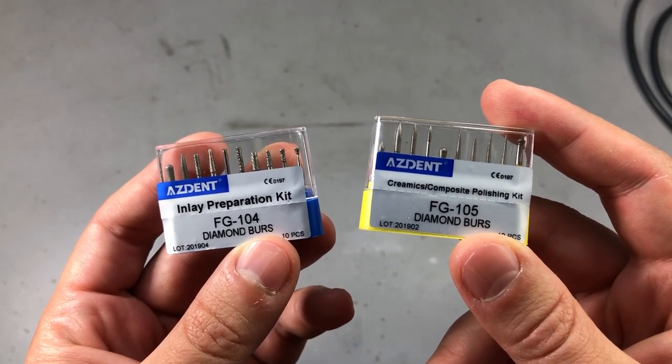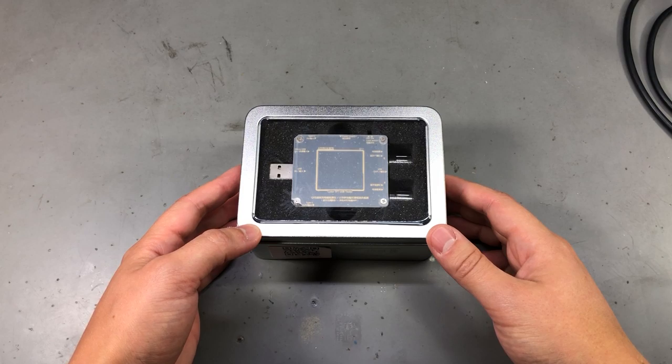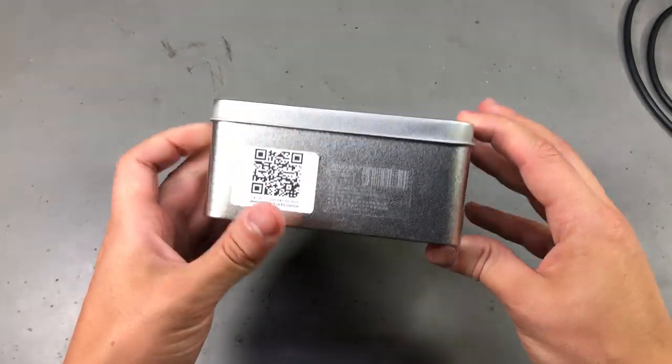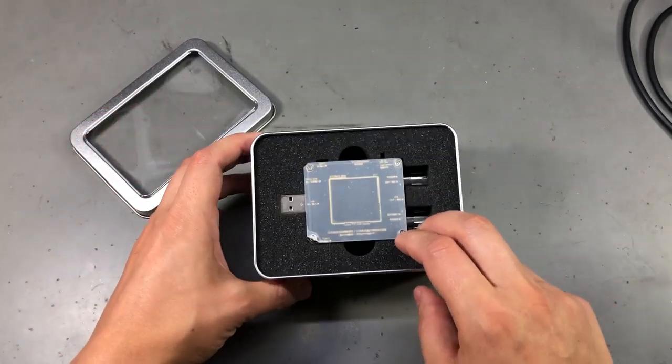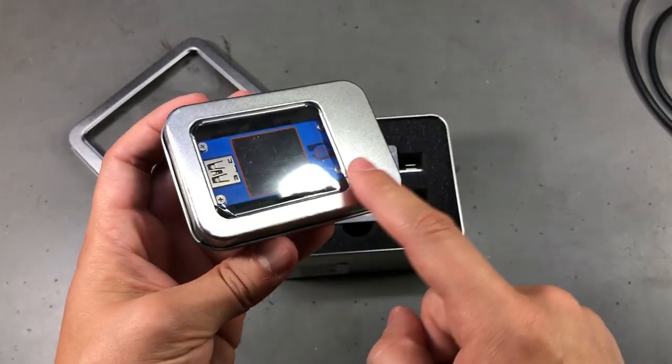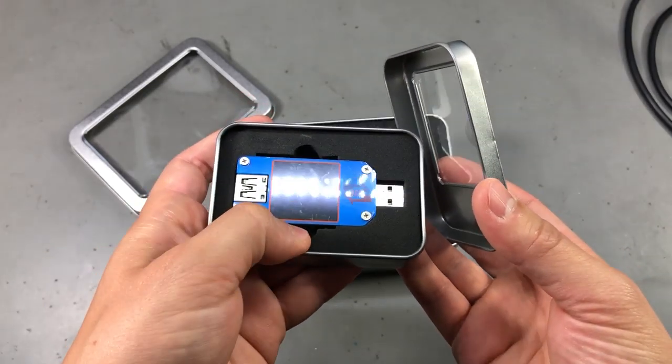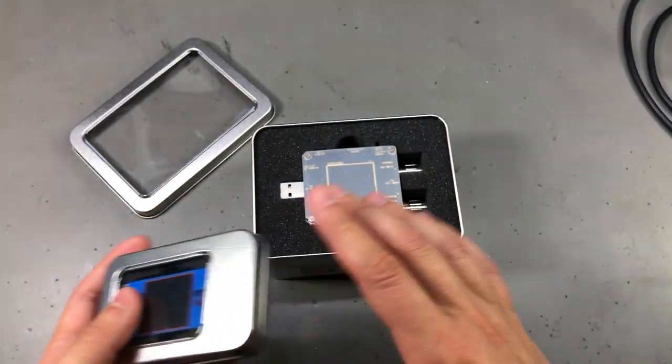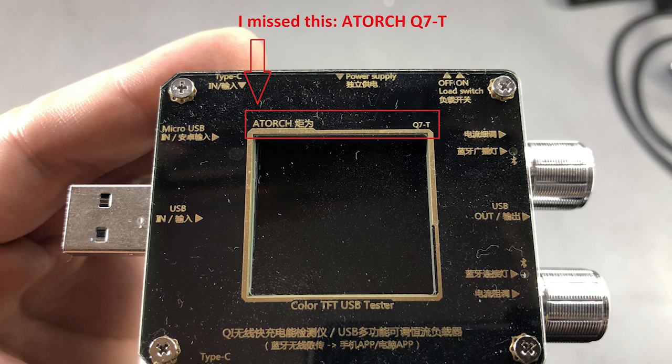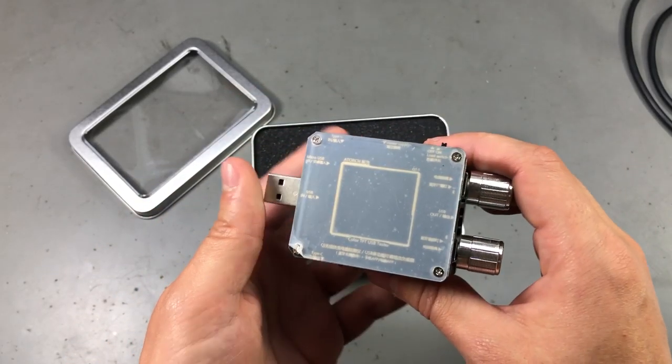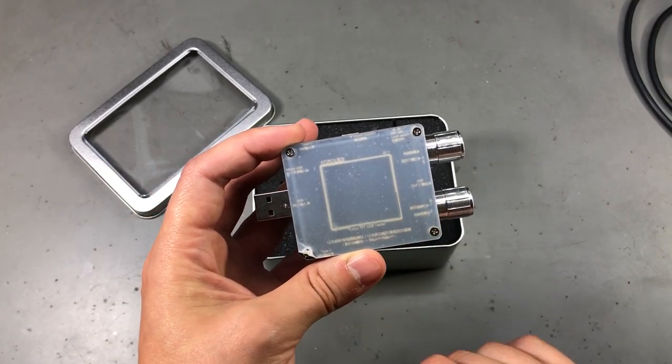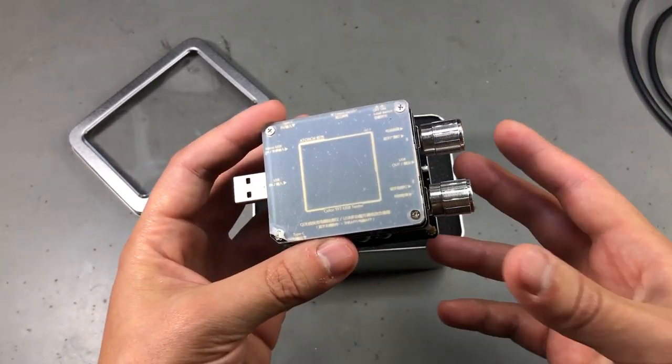Next up I have a very interesting and new USB tester slash electronic load. As you can see it comes in this metallic enclosure with some nice foam protection inside the box which is very similar to what you get from YZX Studio or Rui Deng. Like for example here is the USB tester from Rui Deng and it comes in a very similar box. This one however doesn't appear to have any particular model or brand associated with the product. There's nothing printed on the box or on the product itself but the similarities with the Rui Deng brand are present everywhere from packaging to the TFT LCD they used to how the screens and menus look like.